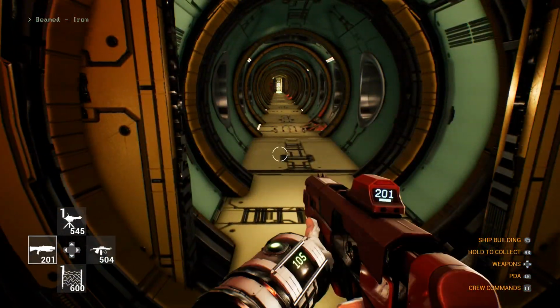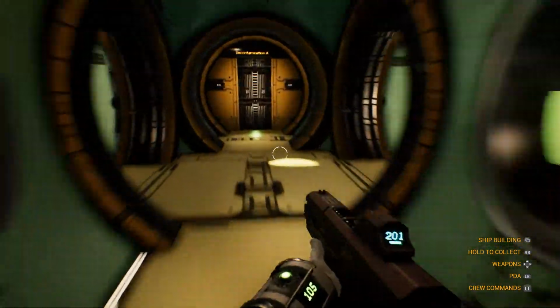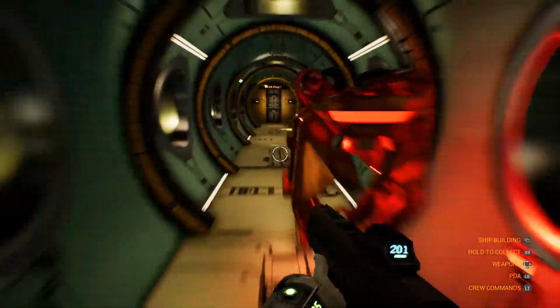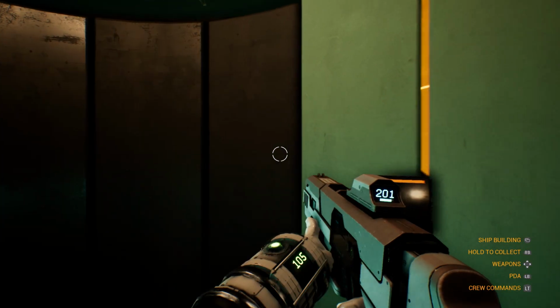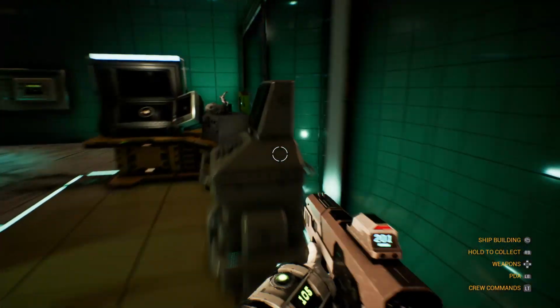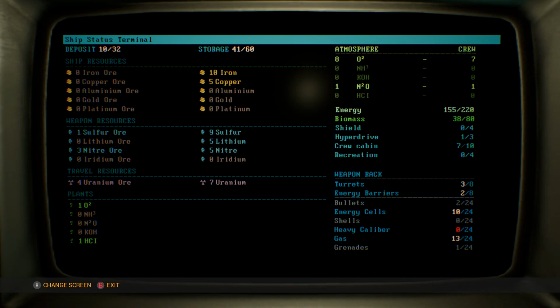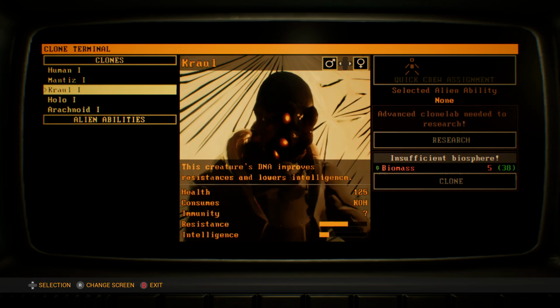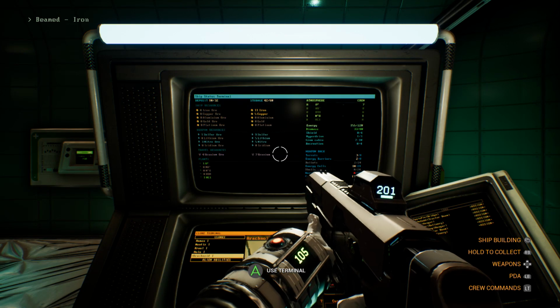That's something at least. How are we doing on biosphere? We have at least one more oxygen, if the N2 hasn't clicked over yet. Yeah, at least one more oxygen. Okay, so let's go ahead and get another arachnoid. Resource of cloning initiated.